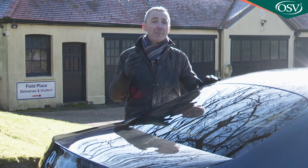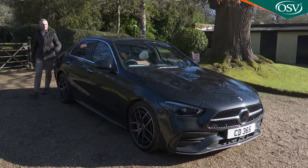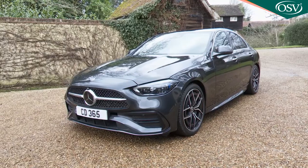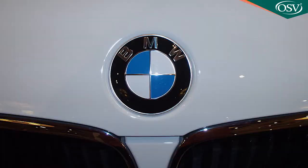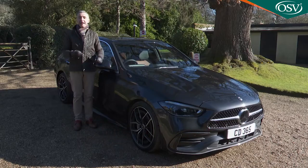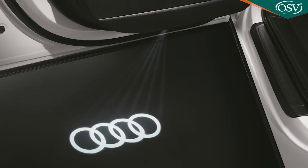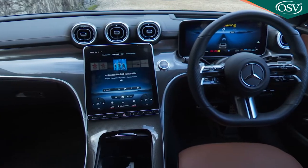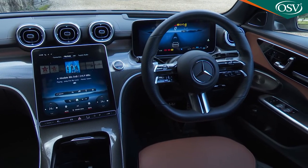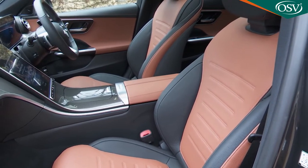Cars fuelled predominantly from pumps rather than plugs. What's certain is that with this fifth-generation design, Mercedes wants to offer more — a sharper drive to tempt BMW folk, and a big enough step forward in technology and efficiency to make a potential Audi customer think again. We've been promised these sorts of advancements before with previous C-Class models, but there are stronger grounds for Mercedes' claim this time around. The aim is to redefine what luxury means in this segment.